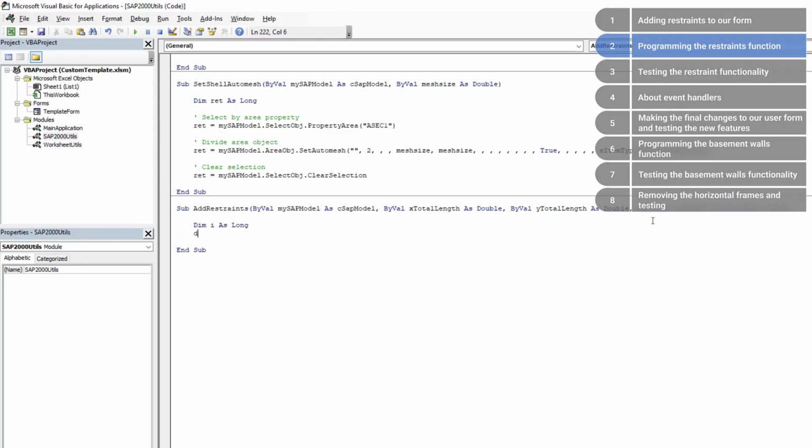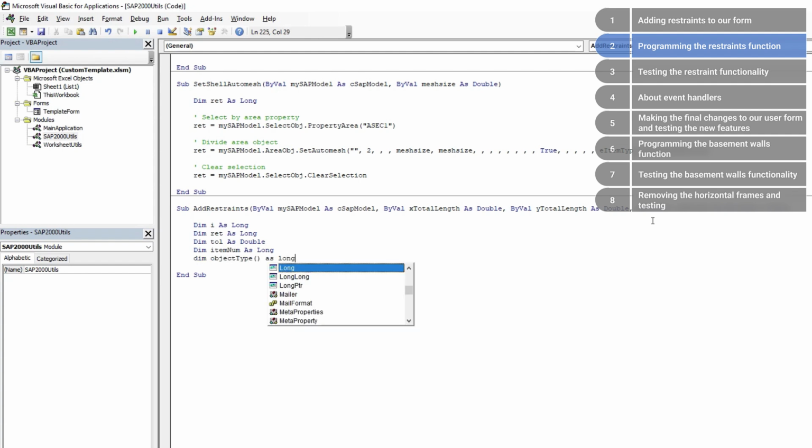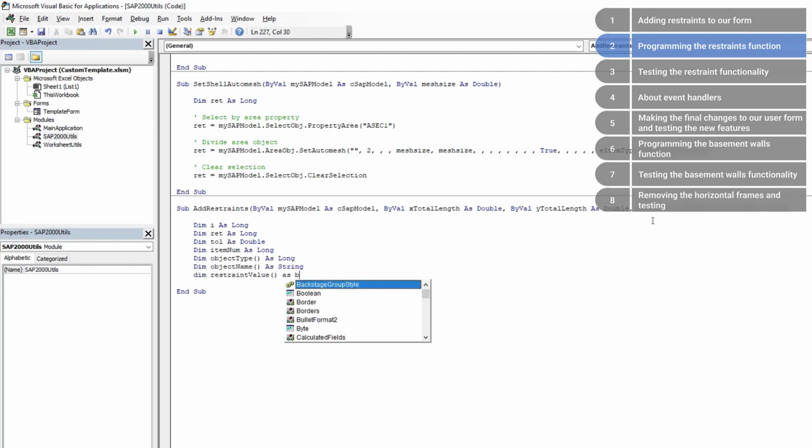Let's declare the same variables we used for the selection function before, as well as a tolerance variable and an array of booleans called restraint value. This array is taken by the function to determine which axis of displacements and rotations we are restraining. We'll resize our Boolean array to contain 6 elements, and we'll set the first 3 elements to true.